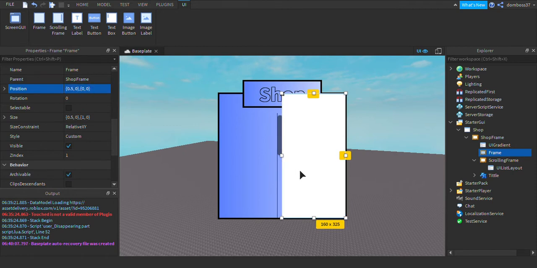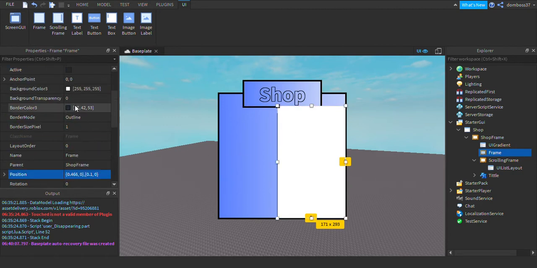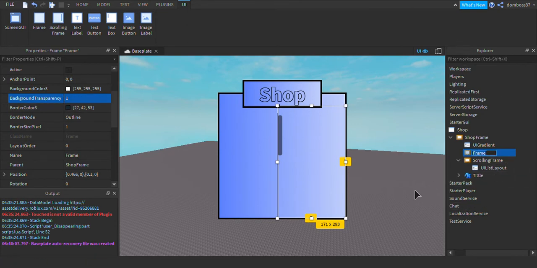Alright, so it's right there. We can scale this out to over here, and put this down a little to here. Set the background transparency to 1, and then rename it to Info.